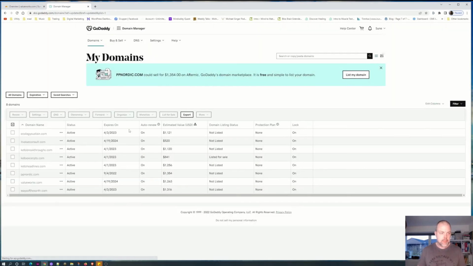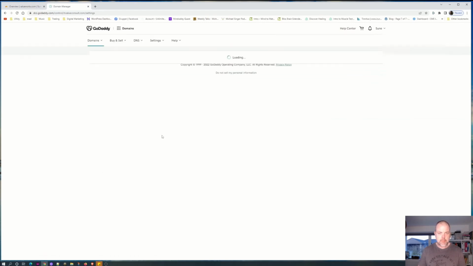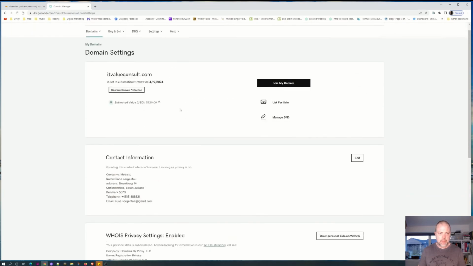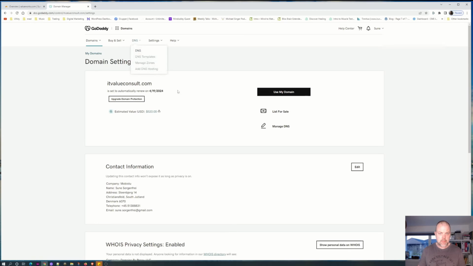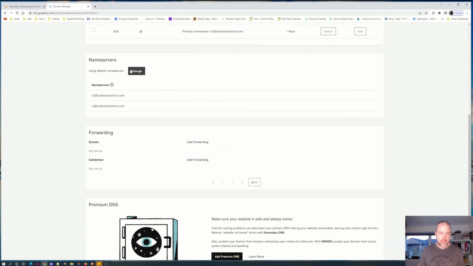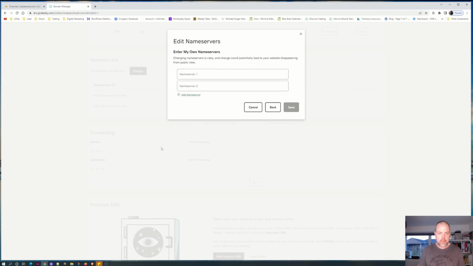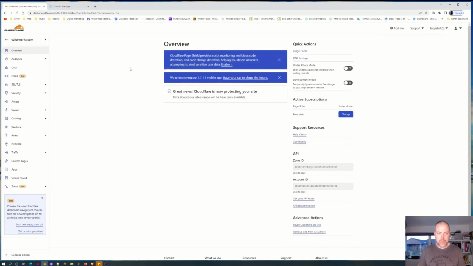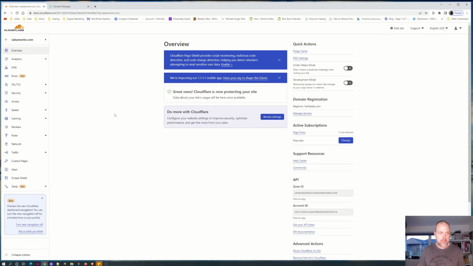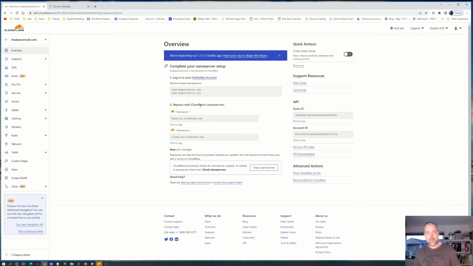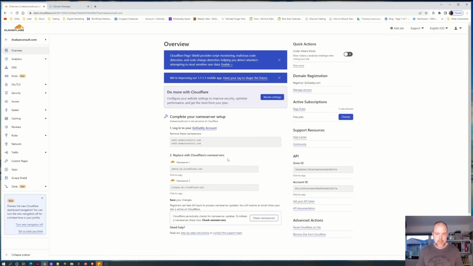So now I'm again at GoDaddy's. I'll take the second domain now, which is itvalueconsult.com, do the same as we just did with valueworks.com, so move the DNS records and the DNS servers to CloudFlare. So again, change the name servers, yes, copy the name servers from CloudFlare. It will be the same. Right now we are still on the dashboard overview for ValueWorks, and I'll now be going to IT Value Consult, but I could have used the same because it is the same name servers to be used.